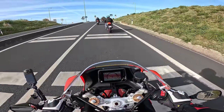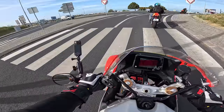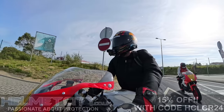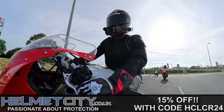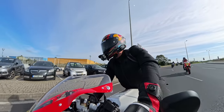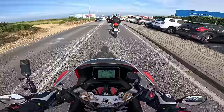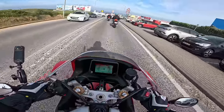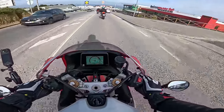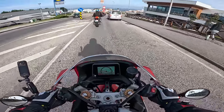How good does it look from the back? I love the way they've hidden the tail light so it looks like a Grand Prix machine — you can't see it. They've got little fake vents in the back cowl. That cowl is removable, and you actually have a pillion seat under there — which I don't think many people realise. You can unbolt the cowl and have a pillion seat, and it's got rear foot pegs as well. Whether you want to be taking your other half out on this one, I'd keep that a secret.